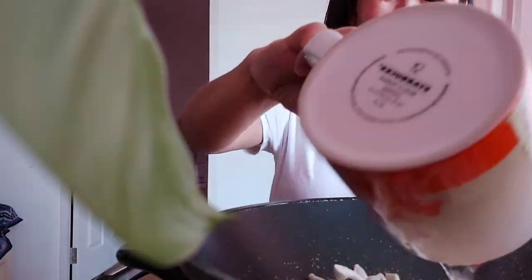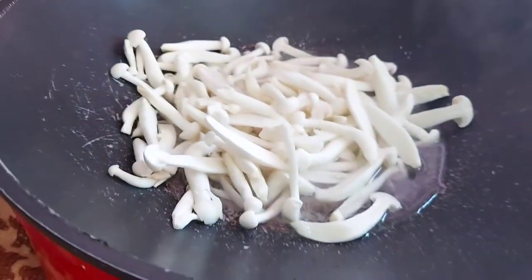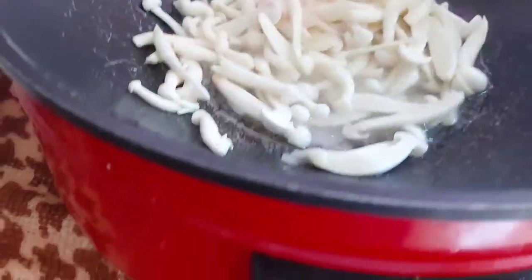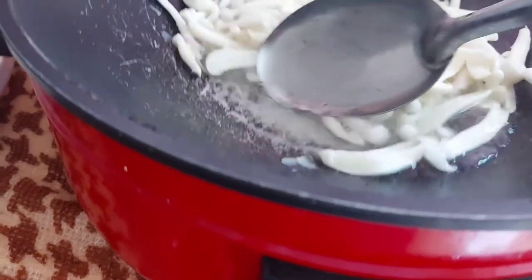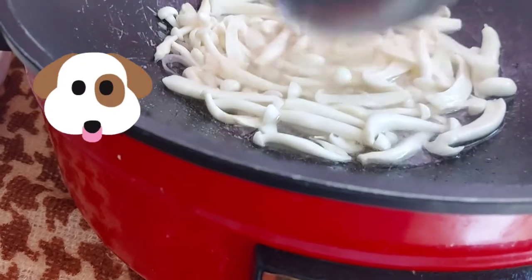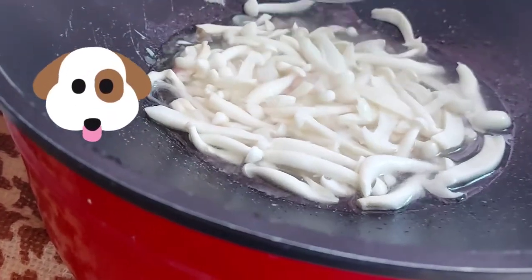And I put already the water. So you see now, I'll show you the cooking process inside the frying pan. Now it's boiling. I'll just simmer it. I think the mushroom is easy to cook. This mushroom is easy to cook because it's soft and it's like a baby mushroom.